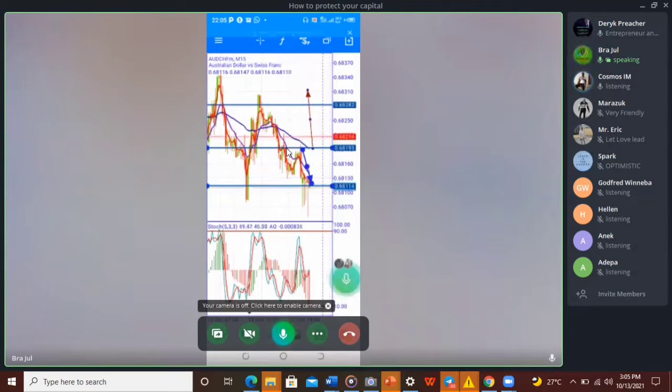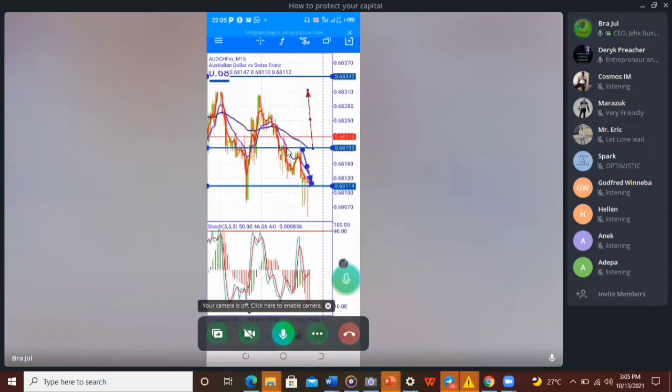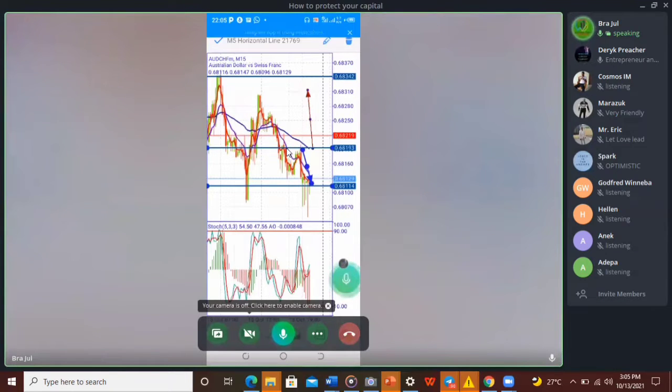0.68343. So now let me move my stop loss to 0.6834. That's where we are right now. Can you see? At times your hand will shake, so it is not getting where I'm placing it. Actually, it should be on the 40. But don't worry, the last digit at the back there is not important.